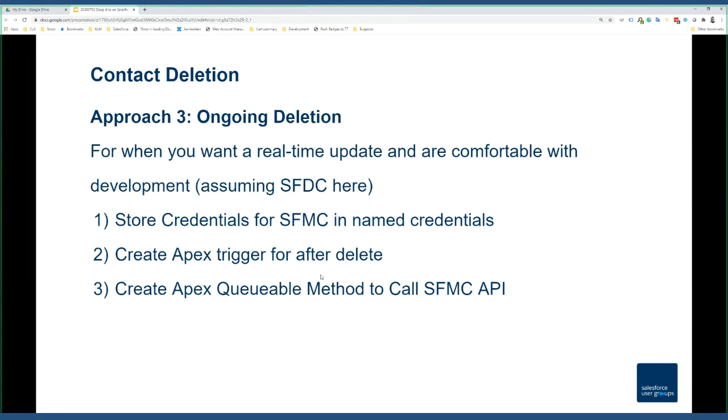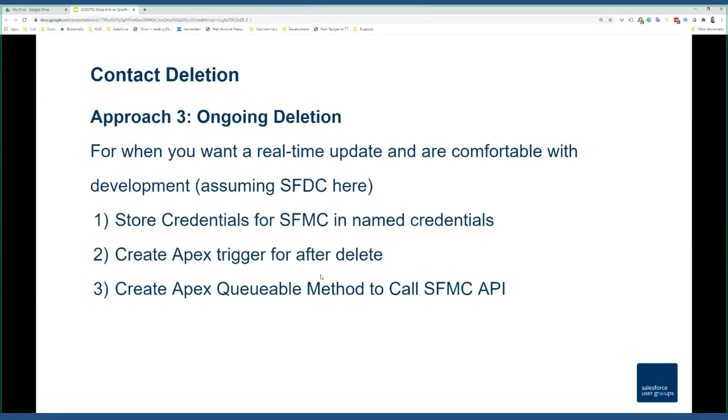What it does do, however, is mean that as soon as a contact's deleted from Salesforce, we can actually use the integration using Apex through to Marketing Cloud to go and delete that contact. So as soon as you delete the contact in Salesforce, you're able to automatically have that removed, restricted in Marketing Cloud. Of course, it has some processing time, so you usually have to wait a couple of minutes for it to actually take effect. But it is something that's really tidy and really clean.